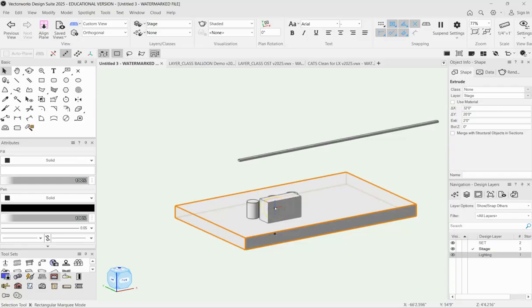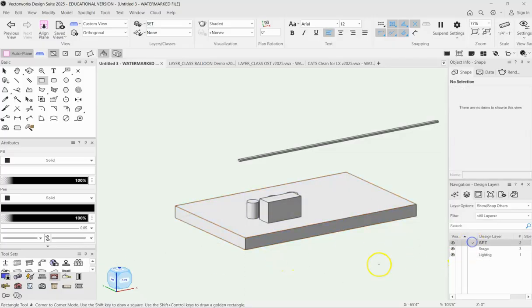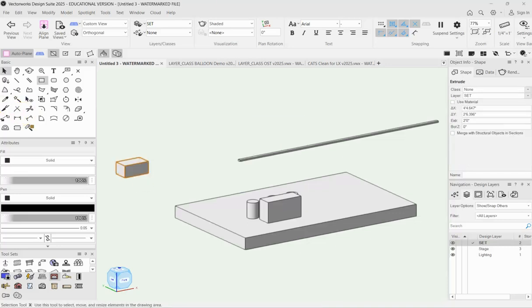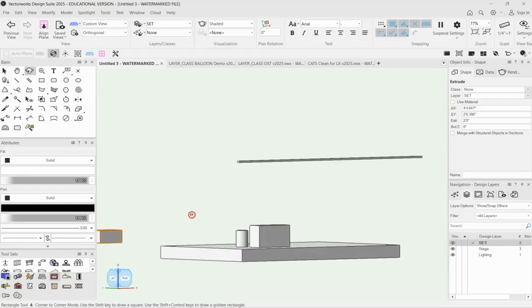Now that that's done, we have all of our different layers. If I am in my set layer, anything I draw, I don't know, that, it is going to be coming in right at the 2 foot.